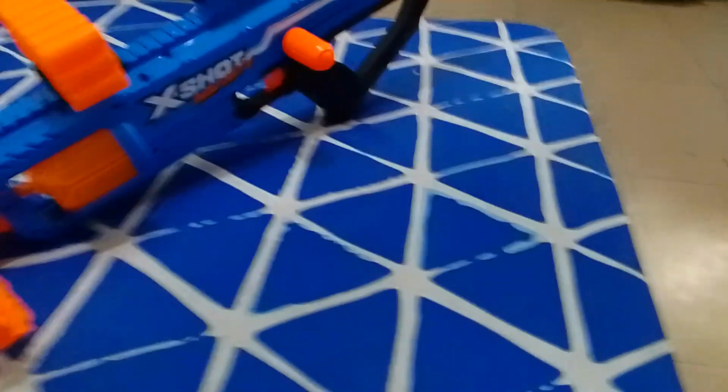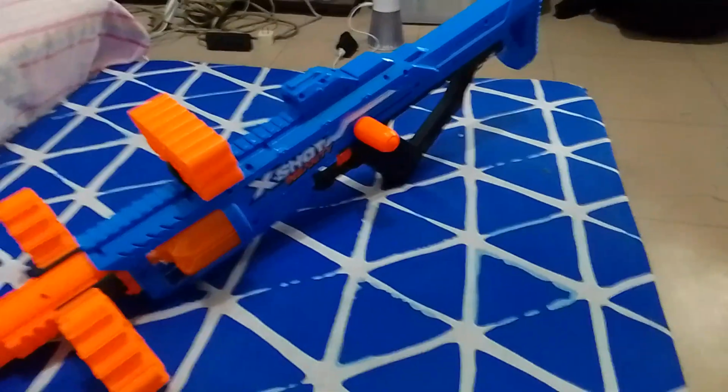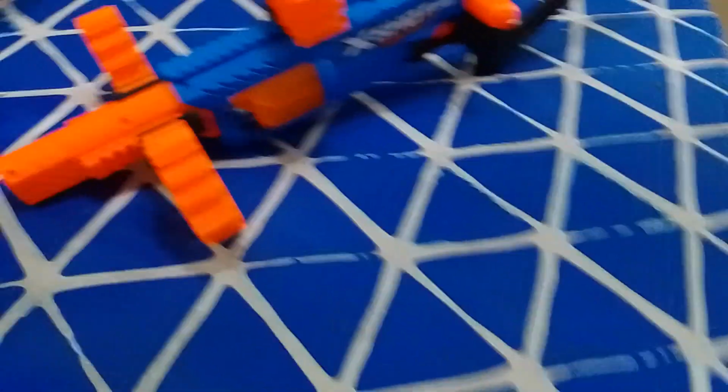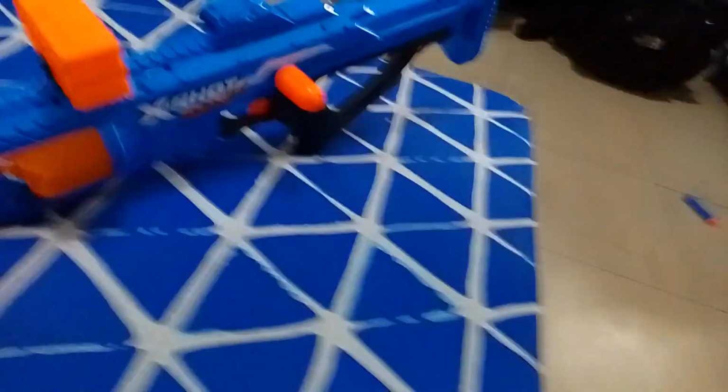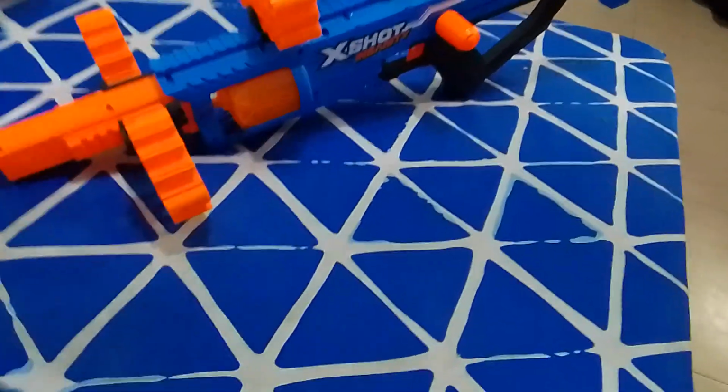So yeah, that is good. Not just that, the price. Usually the Nerf Elite 2.0 Eagle Point is really high when it comes to price, but this one, on the other hand, is very low, which means that it's affordable, and not just that, it comes with a lot of dart storage, and also has the high capacity. And yeah, that's essentially it.